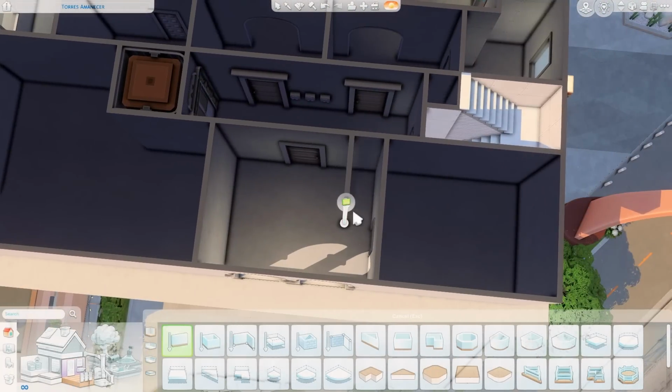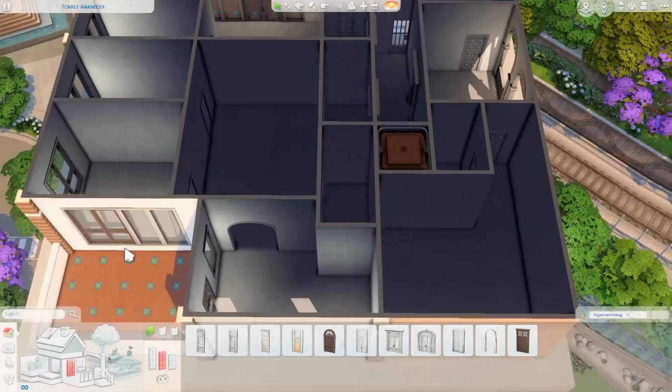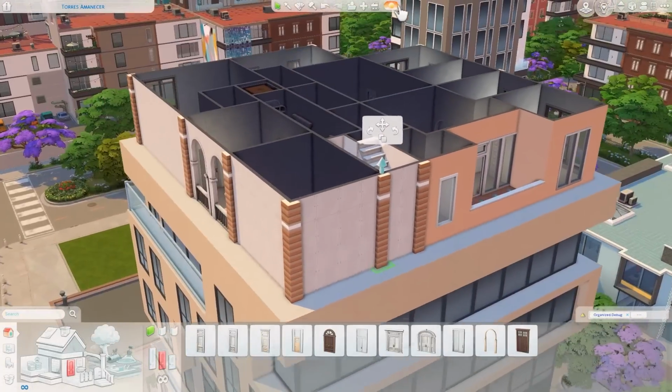There I just created the entryway leading to the staircase, and then I'm working out the floor plan for this apartment, which was kind of tricky. But again, all of them were kind of tricky for me.